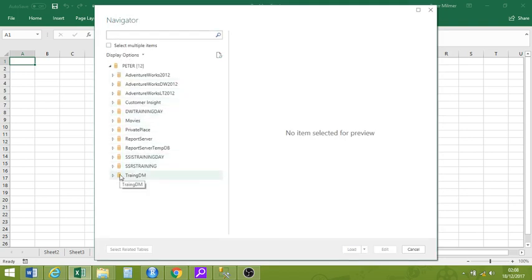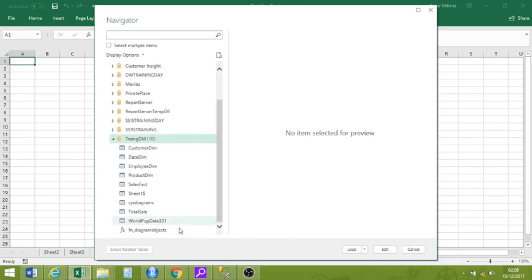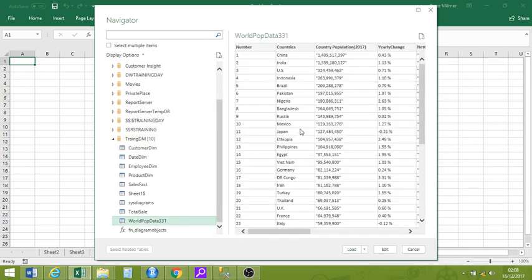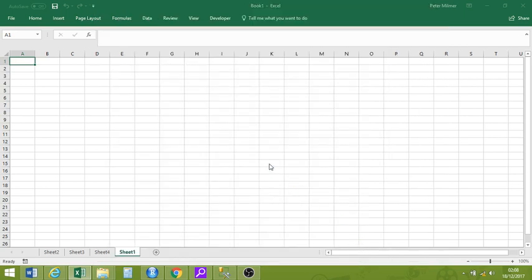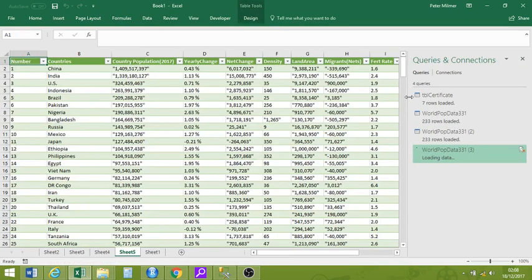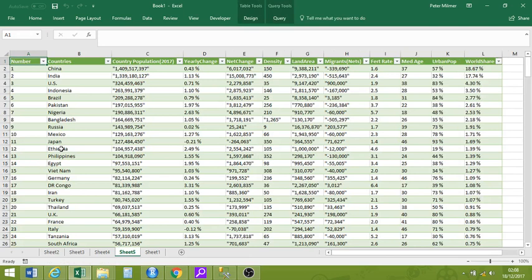These options come up, and this clearly shows that my database is connected to Excel. I can get any data from here, and I say okay, and I say okay. I pick up the world population data, and I say load. So I have the data now. From here I can insert my bar chart, my pie chart. I can do my line graphs. I can do my pivot table. I can do so many analyses that I may find a little bit difficult using SQL Server.